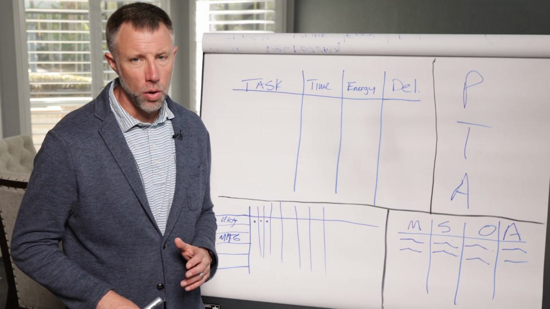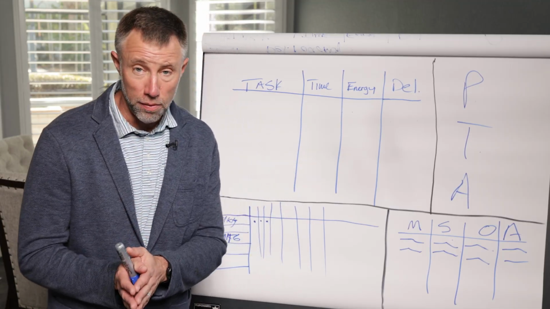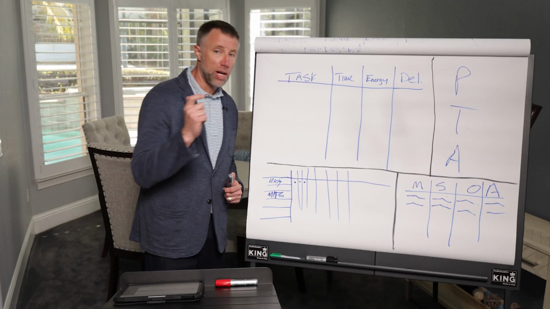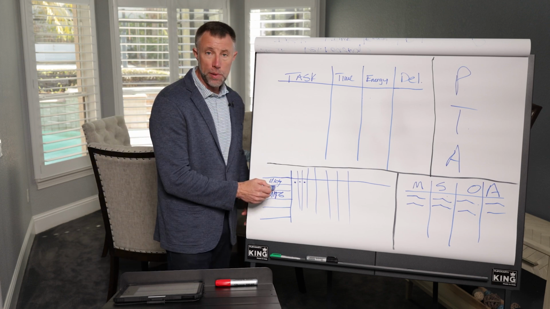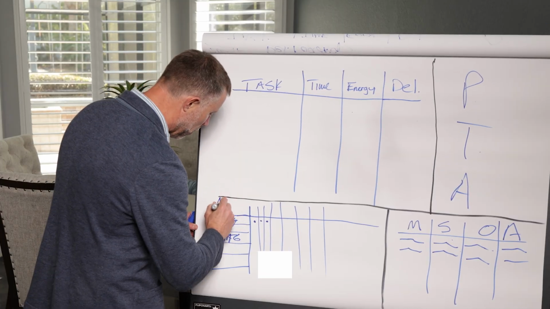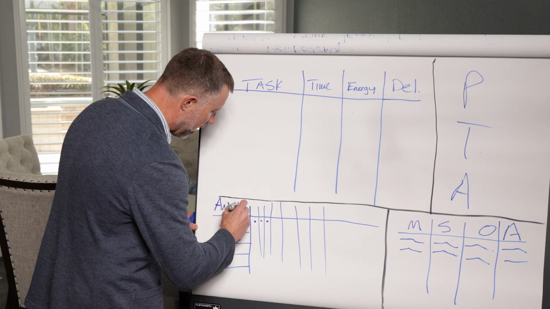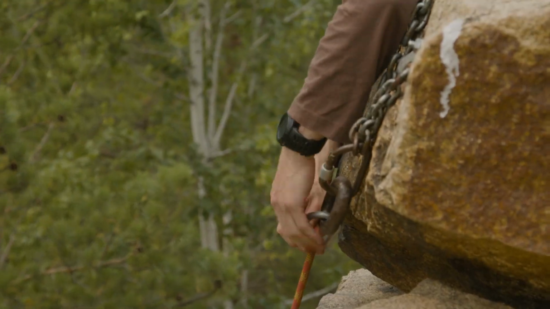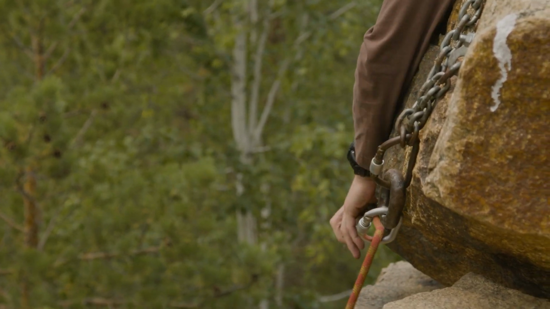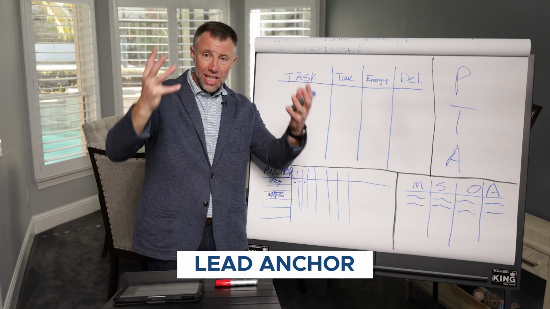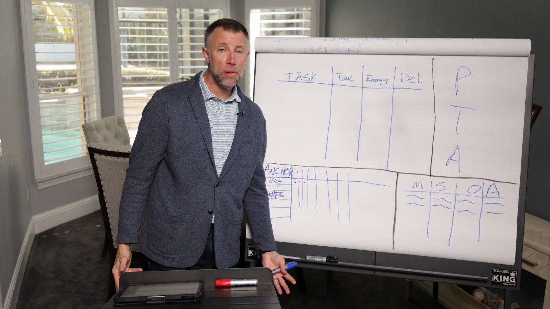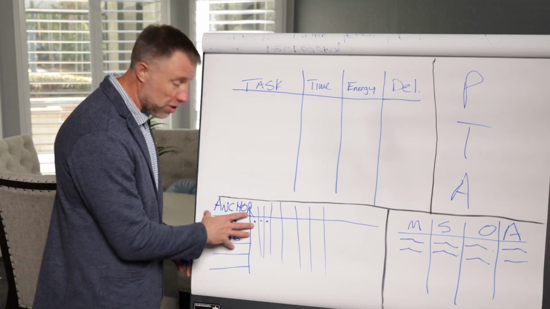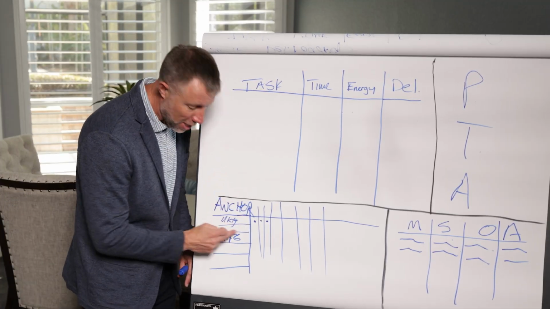But a lot of times we struggle with delegating projects effectively because we don't have a rhythm for going back and reviewing those projects or training on those projects. So we're going to create what we call an anchor. That's what we call it internally. The reason we call it an anchor, by the way, is it's not a boat anchor. It's a climbing anchor. You have an anchor at the top of a rock, and from that anchor, they call it a lead anchor, all the lead ropes come down from it. What happens if the anchor gets dislodged? Everybody dies. It's not good. And so this is our anchor, which all the other lead ropes come down from.